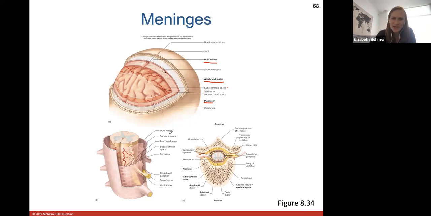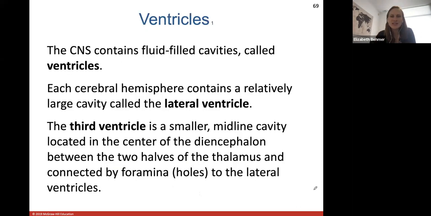You can see here the dura mater, subdural space, arachnoid mater, subarachnoid space, and pia mater, and how all the meninge layers are the same as they cover and keep your spinal cord safe as well. And this is a look at a cross-section of your spinal cord. You see the spinous vertebra and the body of your vertebral bones. Here's the cross-section of the spinal cord itself with the gray and white matter, and then you have the meninges layered there as well, the pia mater, arachnoid mater, and dura mater, with the spaces in between. So those are the meninge layers.